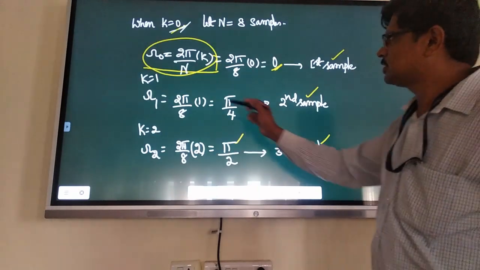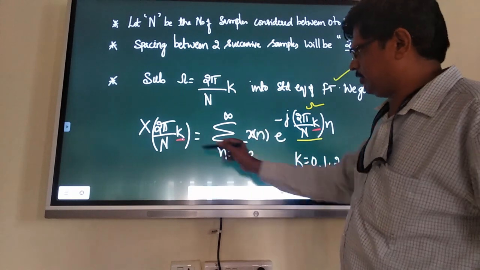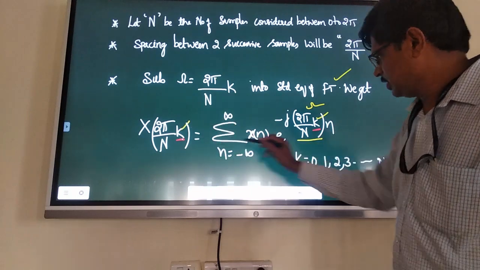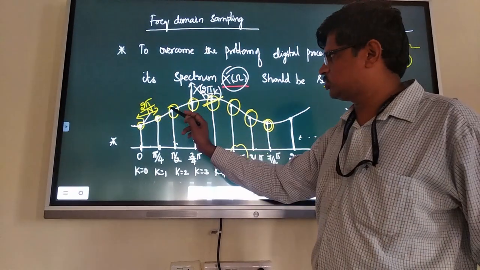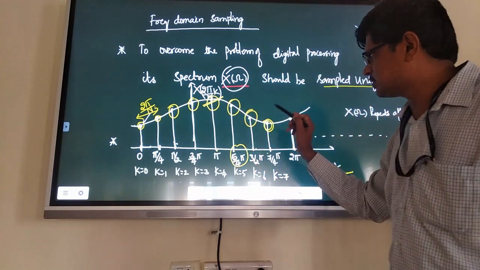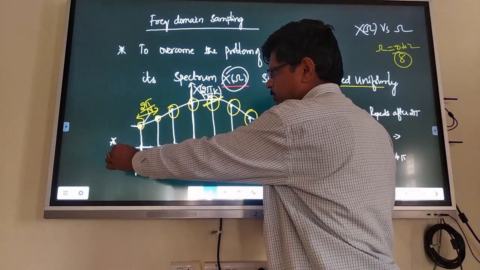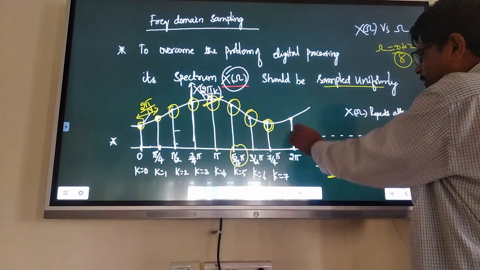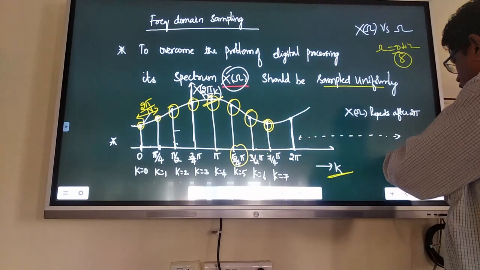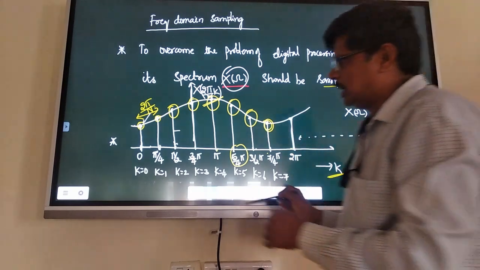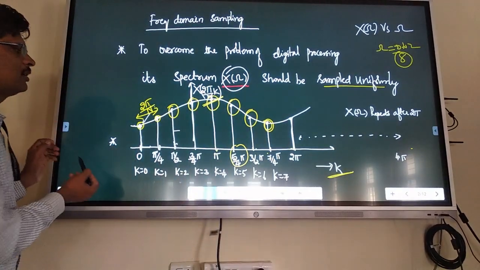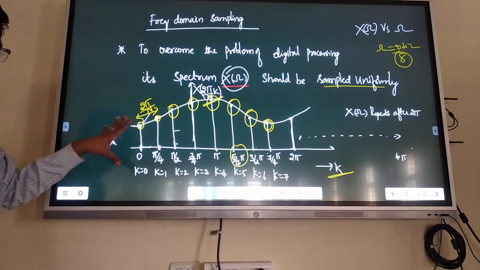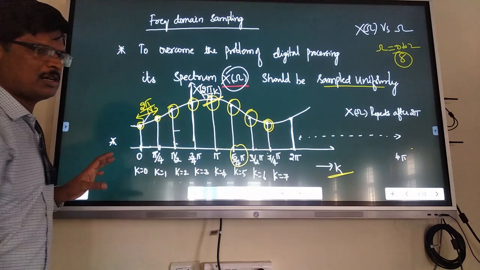These are the main equations, the sampled spectrum equations, right? If you substitute k values, you will get sampled spectrums like this. 1, 2, 3, 4, 5, 6, 7, 8. From 0 to 2 pi, in the continuous place, you will get 8 samples. Then 2 pi to 4 pi, again a second period, again n number of samples, again the next 8. Then 4 pi to 6 pi, again the third n. Again this side, 0 to minus 2 pi, you get n number of samples again. Again minus 2 pi to minus 4 pi, n samples. Right? This is all, you get the sampled spectrum, which is ready now.